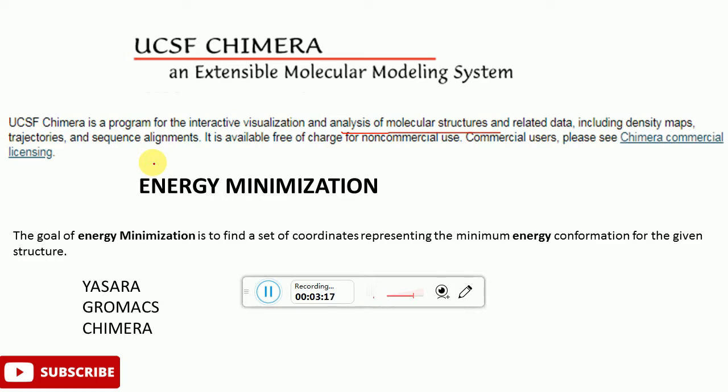So what scientists normally do, they develop protein structures with the help of bioinformatics tools. One of the tools which is used for structure creation is modeler. And there are various other tools. UCF Chimera, you can also use as a modeling tool for proteins, but the most healthy tool, or I would say the most accurate tool, would be modeler. Now, after you have generated the protein structure, it is a very rough molecule of protein which you have developed.